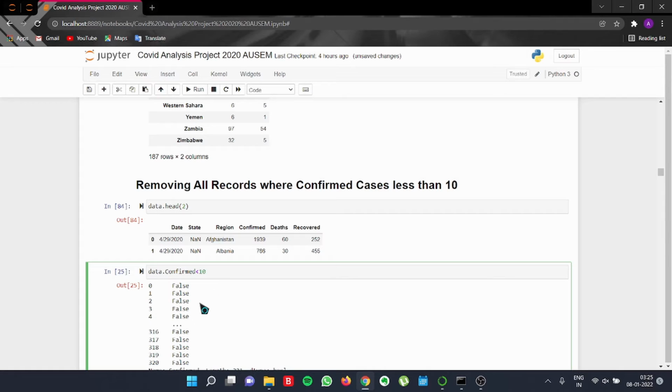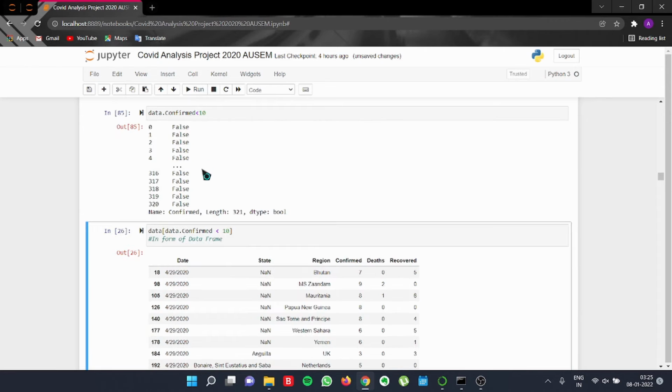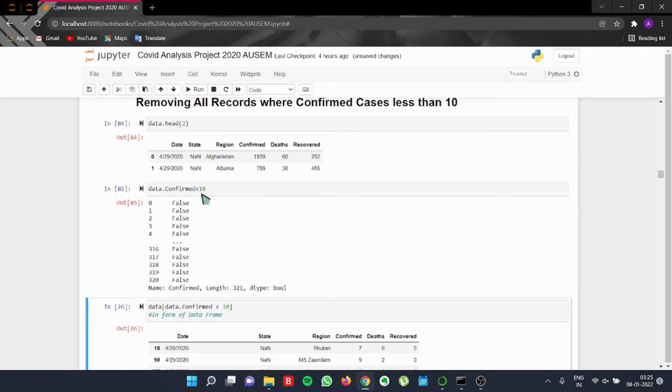So basically what it does is it displays whether the data you are printing has confirmed less than 10. So whoever has that as false, it will print it as false. Whoever has it as true will print it as true.